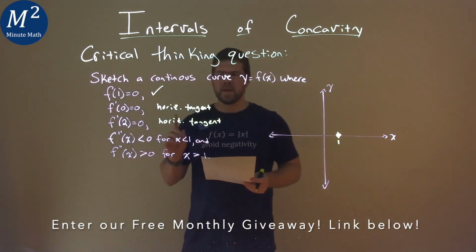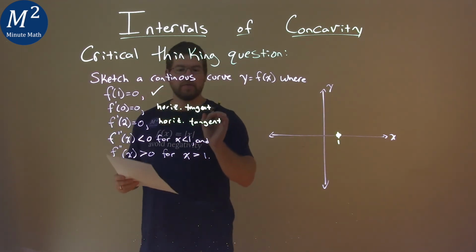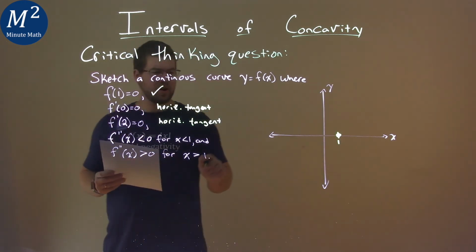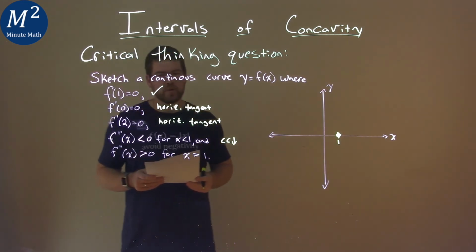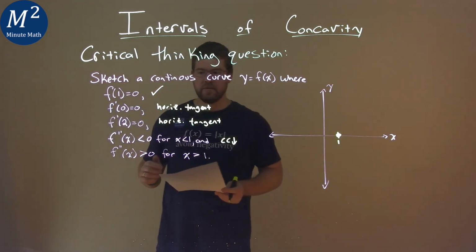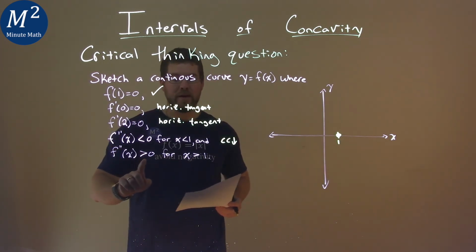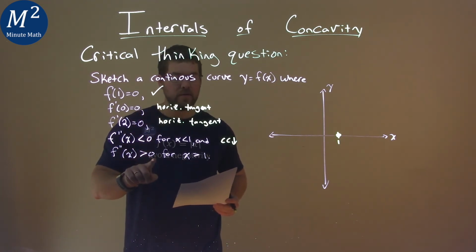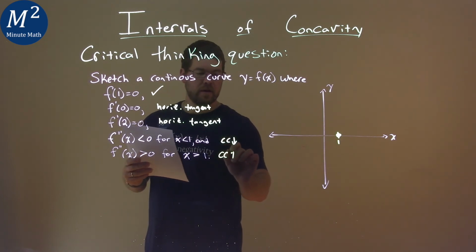Okay. Now they tell us also that f double prime of x is less than 0 for when x is less than 1. And that tells me that we are concave down in that interval. Remember the second derivative test. If it's less than 0 on an interval, we're concave down. Same thing here, we're concave up. F double prime of x is greater than 0, aka positive, where the other one's negative, this one's positive, for when x is greater than 1. So we're concave up here.